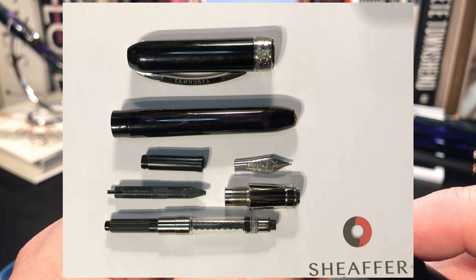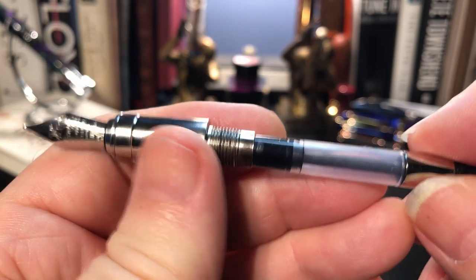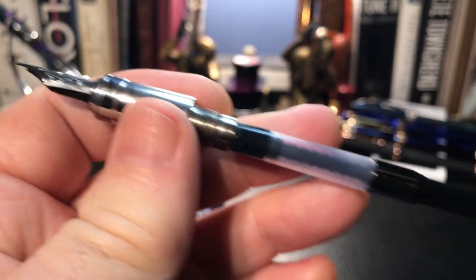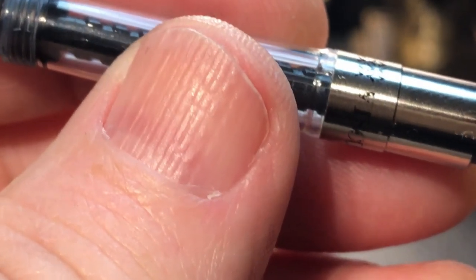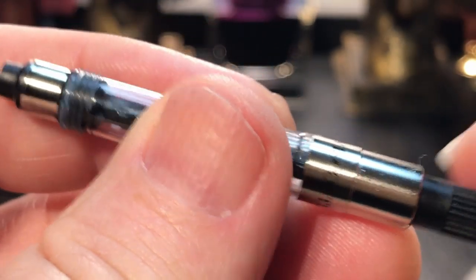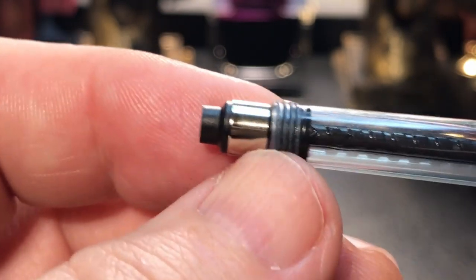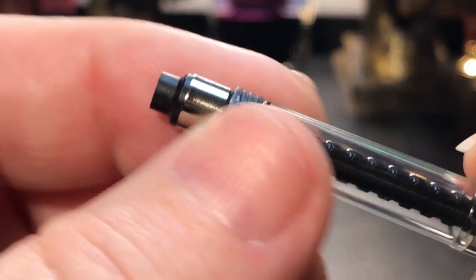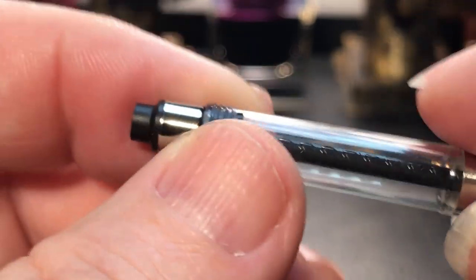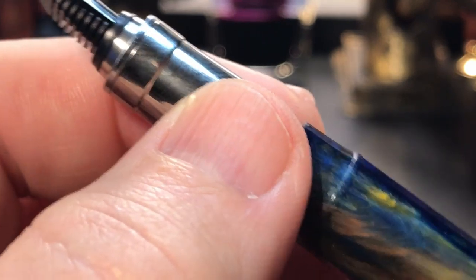While cleaning the pen, I disassembled it completely to show the parts and give it a thorough cleaning. I should note that the converter displayed is not a Visconti converter — this is a standard international converter I found that I put in the pen. This is the converter that came with Ronnie's Visconti. I thought it wasn't a Visconti at first, but it does say Visconti right here, though it's a little worn. But it has threading on it, and I discovered while inking up the pen that it doesn't actually seal inside the pen very well, because I got ink all over the place. So it doesn't look like it fits this model for some reason — I don't know whether it came with the pen, or he purchased it separately and got the wrong one.